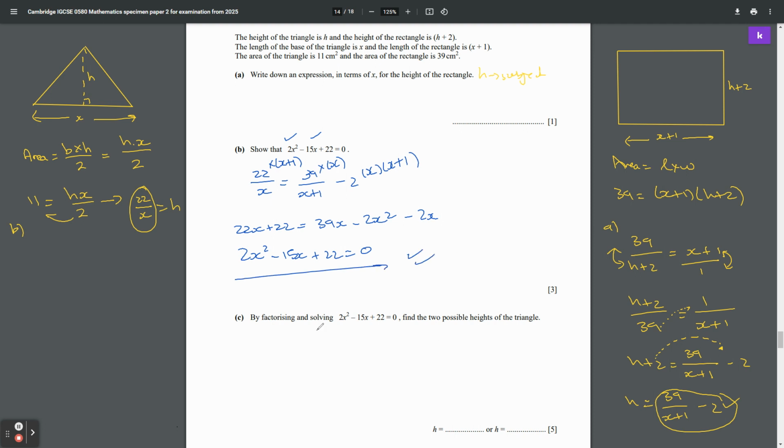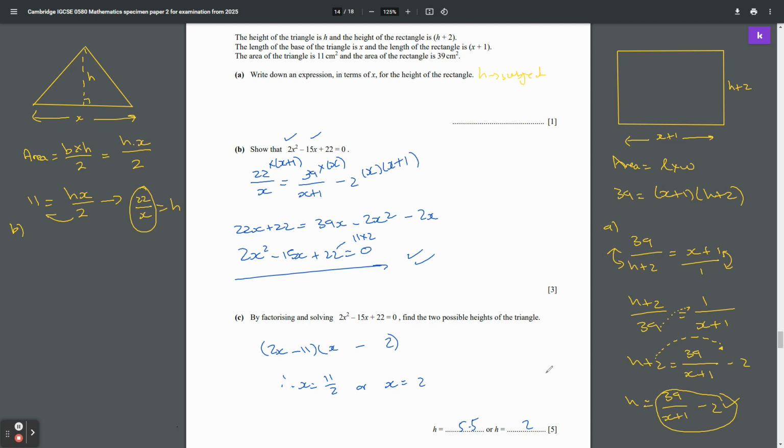Okay. By factorizing it now, I've got to introduce brackets. I know the first two terms have to be x. And what if I choose 11 times 2 for this? If I choose 11 times 2, then I'm going to end up putting 11 maybe over here and 2 over here. All right, so that's 11 times 2. And then that'll be 4x, 11x, so both will be negative. And so therefore, x becomes 11 over 2, or x is equal to 2. So it can be 5.5 or 2 if we had to write it in there like that.